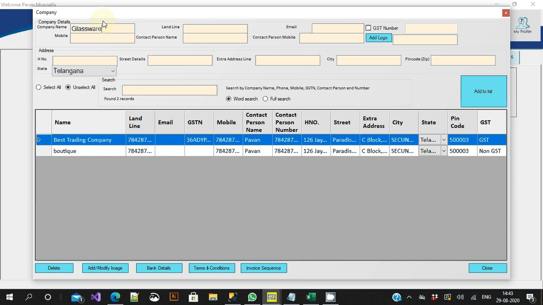Glassware. Okay, and you define your landline number, email if you have anything. If you want to make it a GST company, click on this and give a GST number. I will actually add some dummy number.